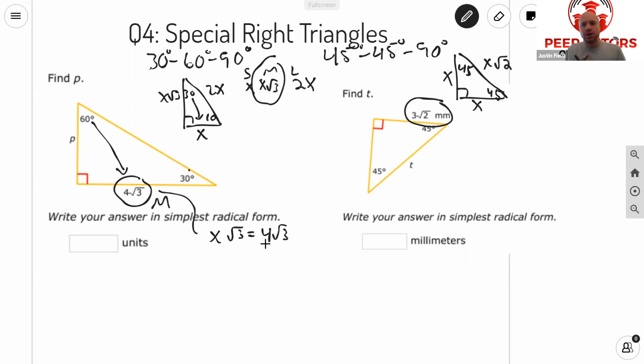So after you set up the equation, you can solve for x. So how would we solve for x? We divide both sides by √3, so 4 √3 over √3, and then it's 4. It's just 4. X equals 4. All right. So you might not need to set up the equation for everyone, but if you get stuck, you can. So then the hypotenuse is 2x, so we know that x equals 4, so 2x is 8. Didn't have to set up the equation for that.